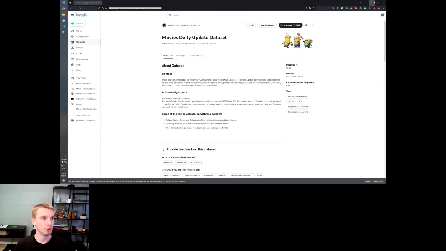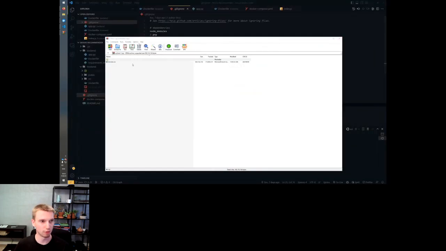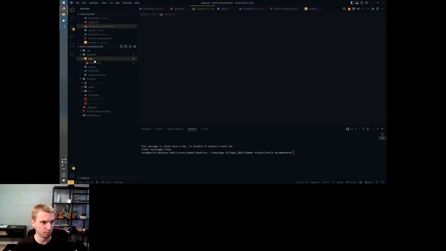When you unzip it, you should get this movies.csv folder or file. In our movie recommendation back end, we're going to make a new folder and just call that data. And then we can just plop that right in here.